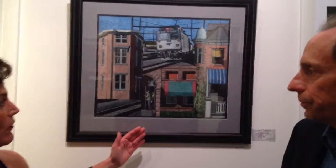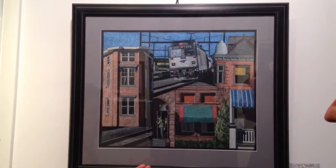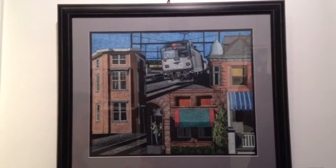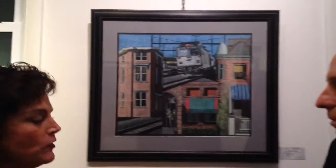I am so delighted to have you here throughout the month, and I want to talk a little bit about this particular piece, Middletown, which conveys a sense of being here in this town, walking parts of it, seeing it as it exists today. Can you just talk about how you work and what your process was to make this piece, and indeed all of your pieces, which are local? Okay. Yes, this is part of a series that I've entitled Rail and River. The subjects are towns that have both the Susquehanna River and the railroads in common, and there are no shortage of them in this area.